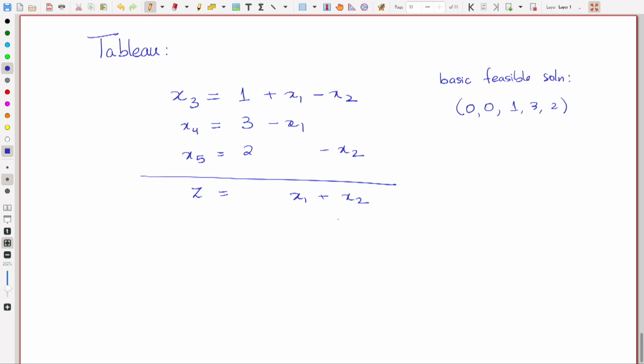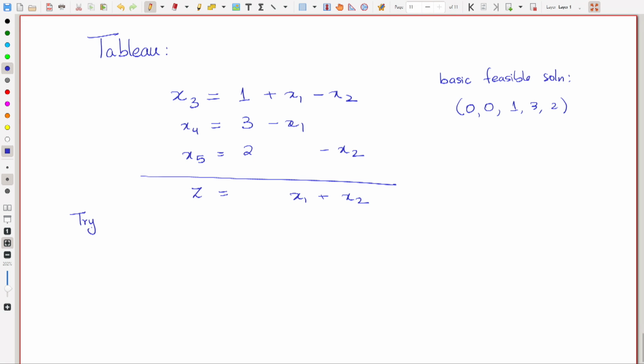So, we are very far off from finding the optimal solution, but look at this objective function. If we were to either increase x1 or x2, we would increase z, right. So, let us try to increase one of them. We could either increase x1 or we could increase x2. You can choose either way. So, let us say, just to be contrarian, we will increase x2. So, let us try increasing x2.